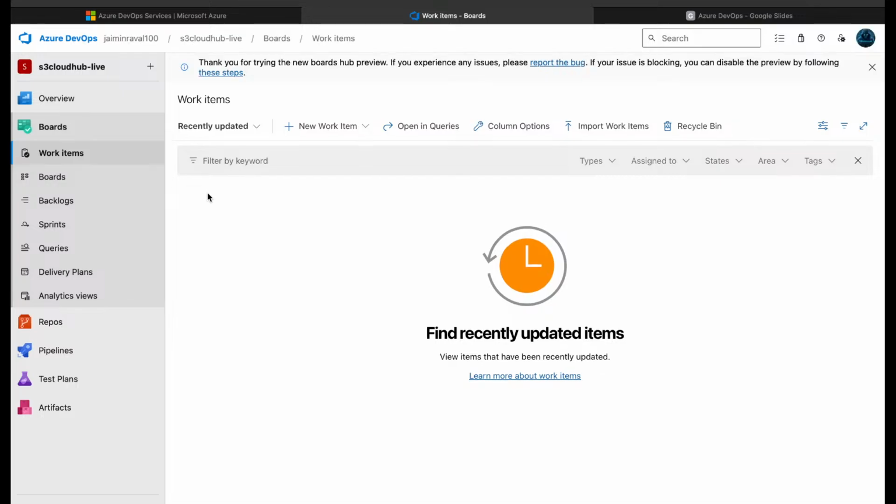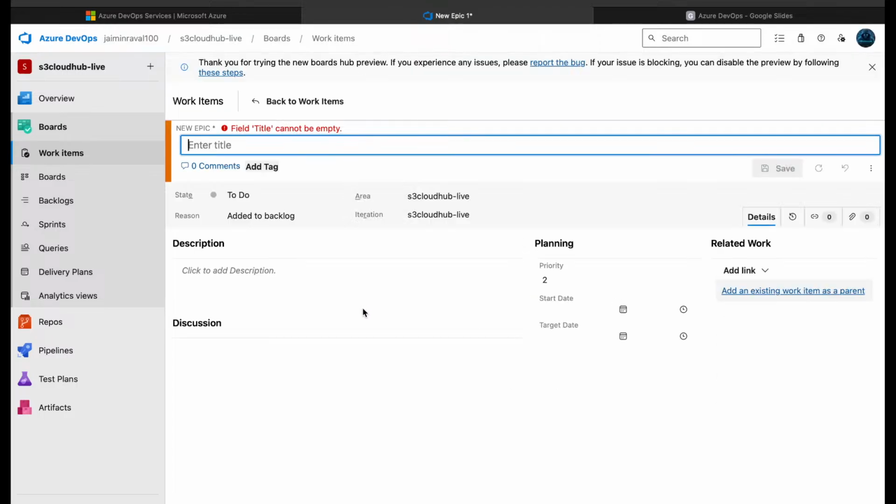In the Boards I am going to create a new work item. Here we will create the first work item, an epic. So click on Epic. We will provide some details, including the API. The API should return hello world when accessed.